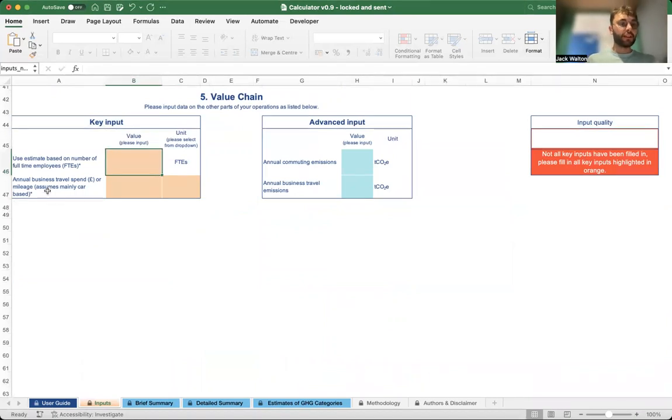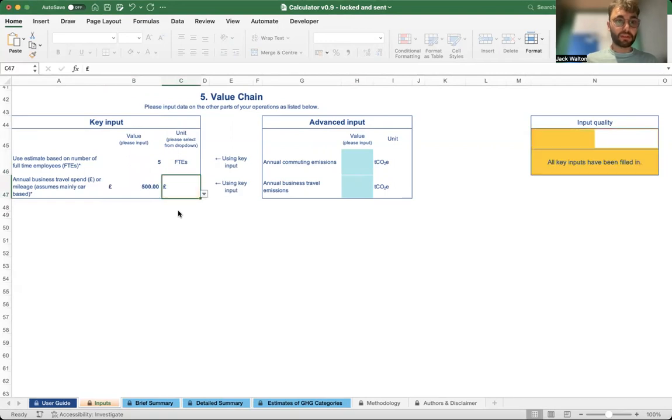And then for annual business travel, you can either input spend, so that's how much you've spent in pounds on business travel, or if you know the mileage of business travel that you've done, you can also input that. So let's say I have 5 full-time employees and I spent £500 on business travel last year.